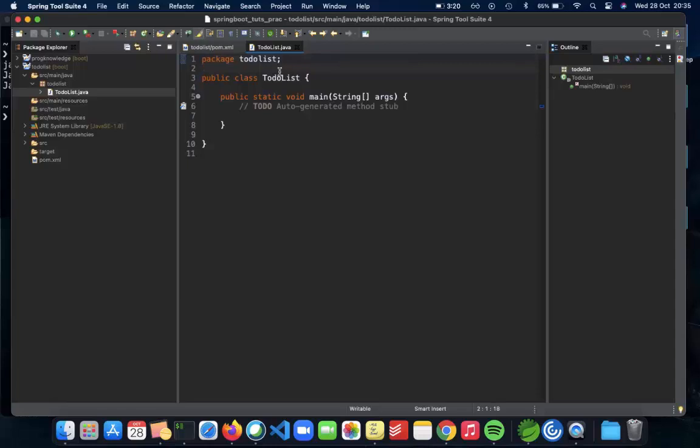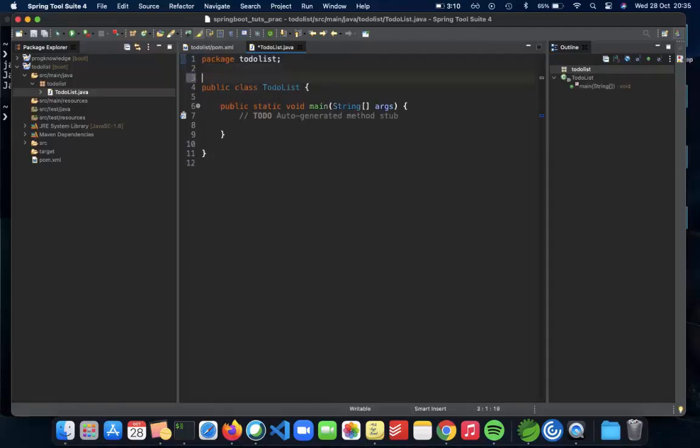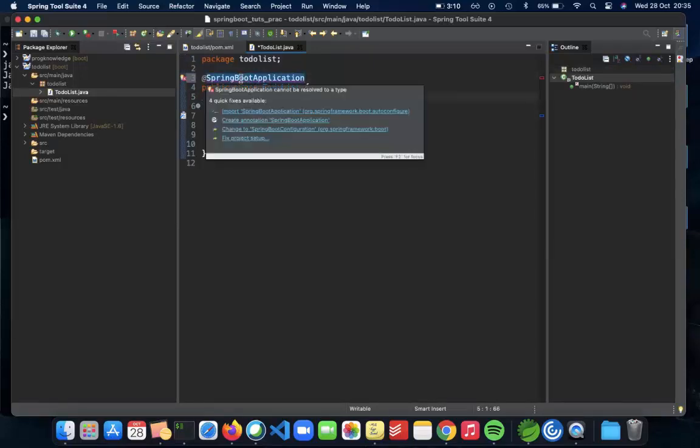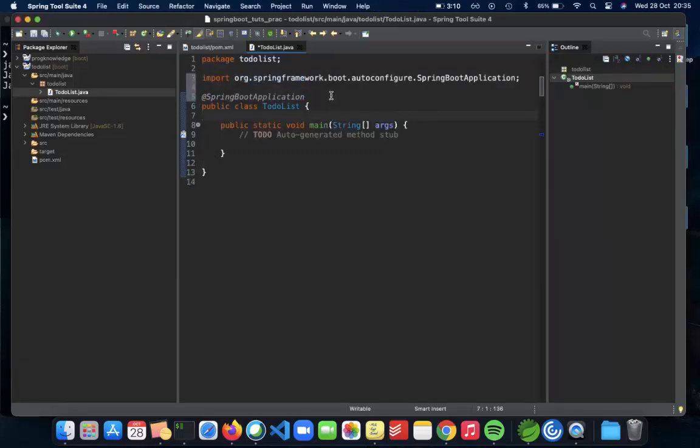And all we need is just a couple of annotations to actually run this. So to actually make this Java project a Spring Boot project, make sure you know that this is still a Java project. We have downloaded and installed the jars and dependencies which we need in the POM file, but we haven't actually used them. So it is still a Java project or a Maven project. So now what we do is make this a Spring Boot application. So for that we have some annotations. So first we do is Spring Boot application, and we import that. So if you just hover on top of it and you just do this, now this has officially become a Spring Boot application.